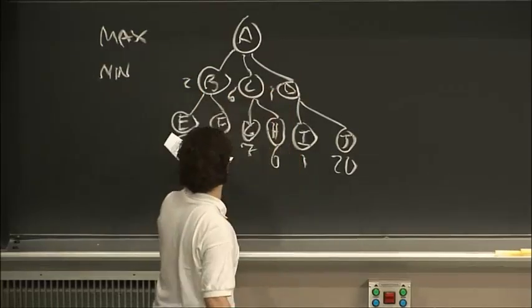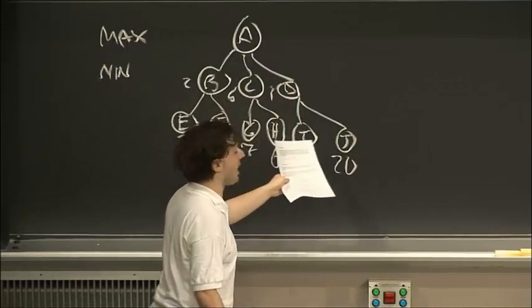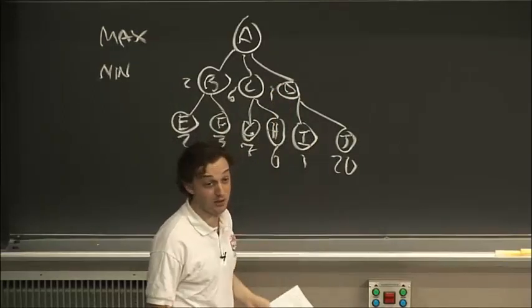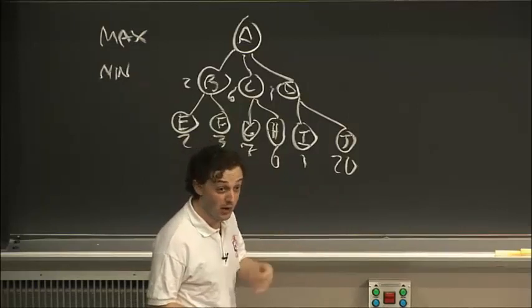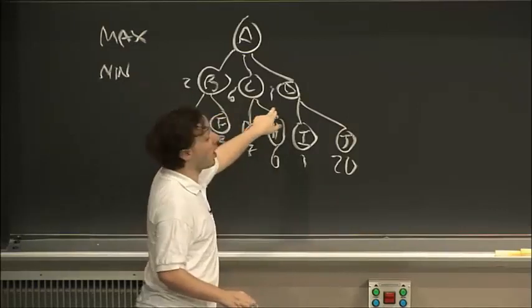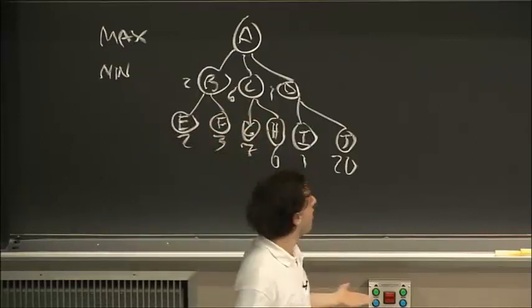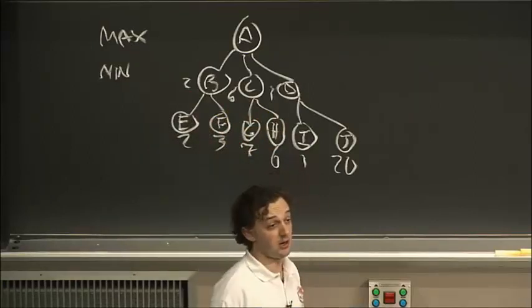So first of all, we should put E before F, H before G, and I before J, because we think it's going to pick those first. Those are also our best ones to invalidate a poor branch. So now between 2, 6, and 1, which is what we think we're going to get, which one do we think the maximizer is going to take?